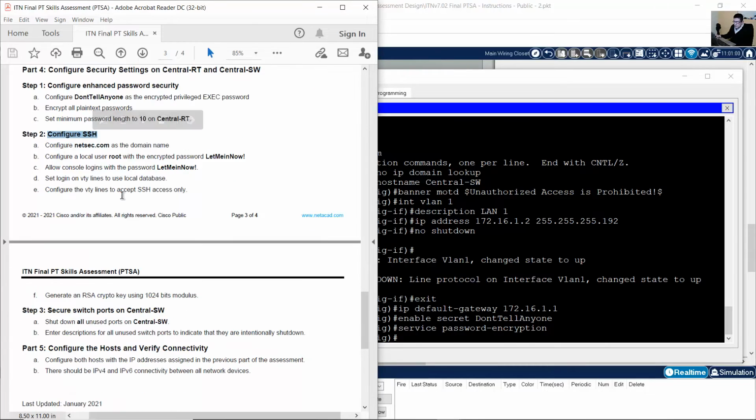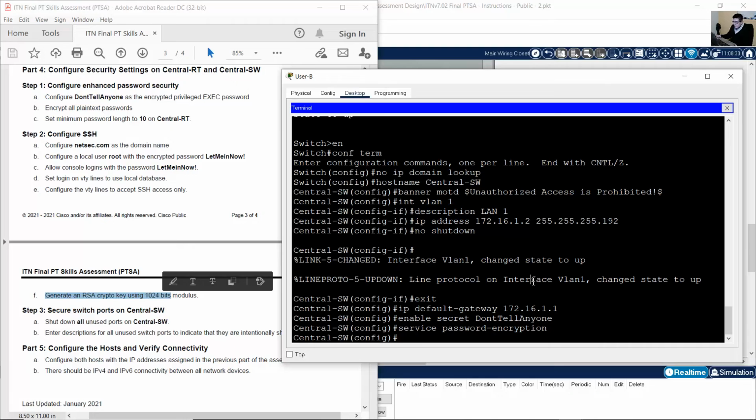Configure SSH: the domain, the local user, console password, VTY lines configuration, and the crypto key.